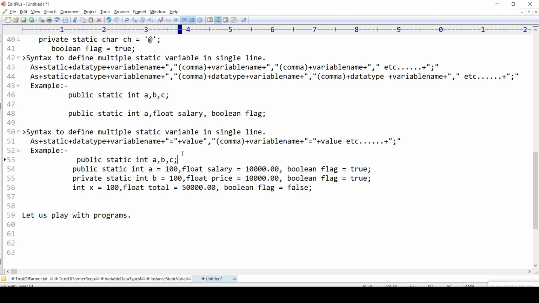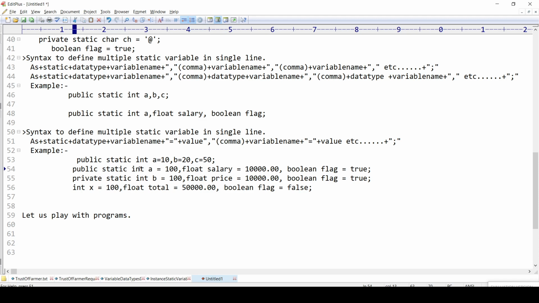Yes, I can paste. So what will the syntax be here? See, closely mark over here, we have to use equal to, then the value, then a comma will be there. Public static int a equal to 10, b equal to 20, c equal to 50. I'm so sorry, I missed the equal to operator. This is the correct syntax.